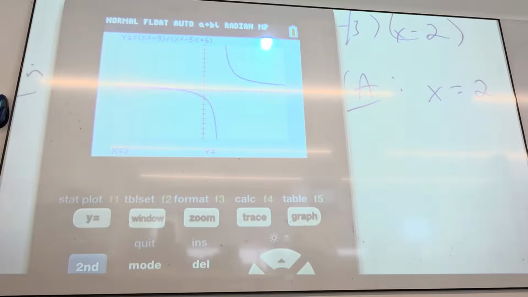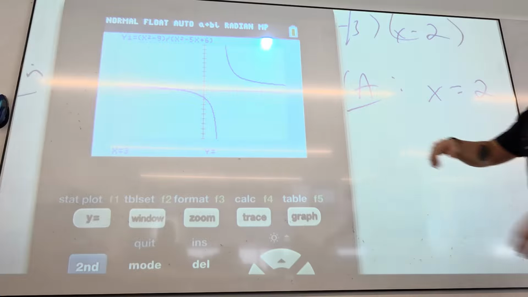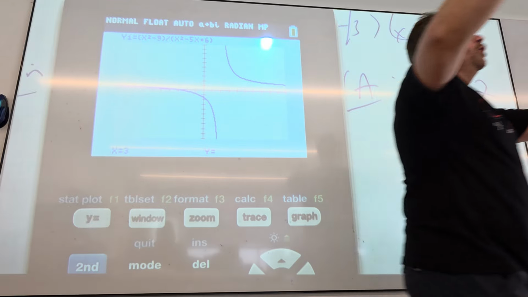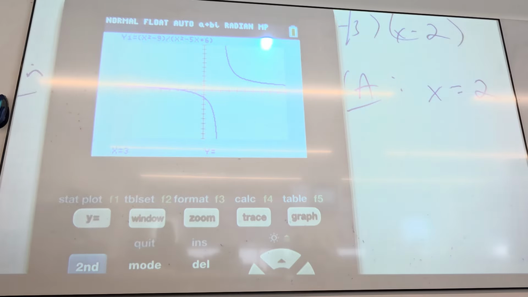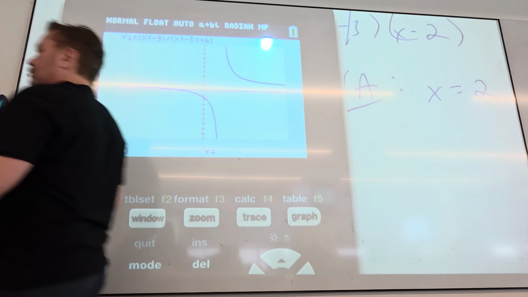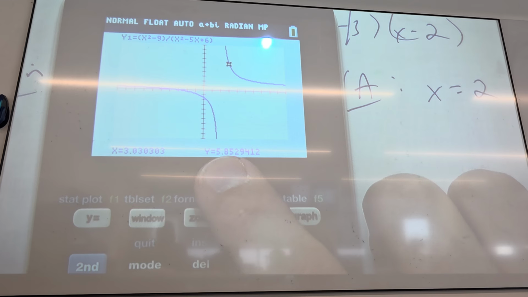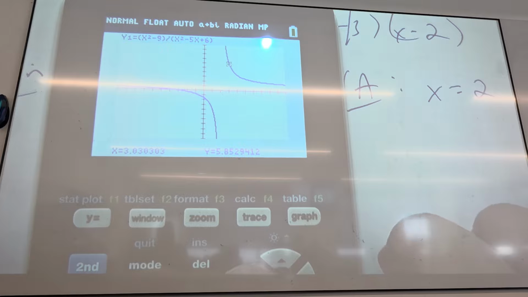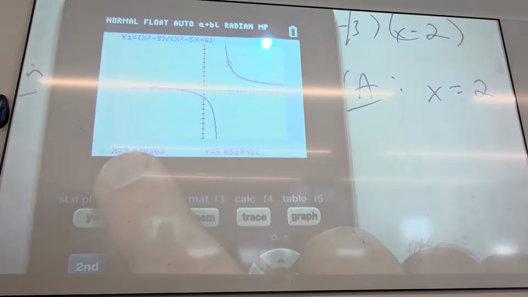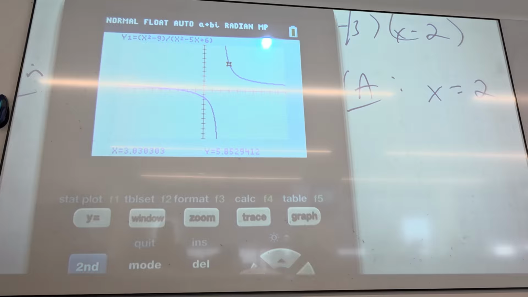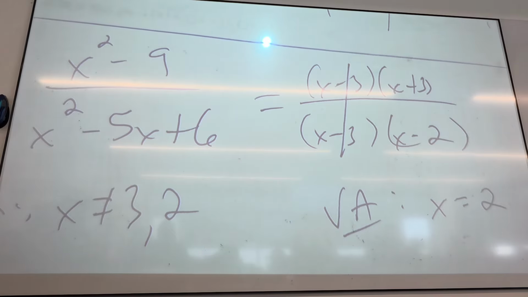Maybe. Let me go one step further with this. Where is the open circle then? It's on the graph, but where is it? If I trace and I get close to 3, that's as close as I get to 3. It looks like it's maybe about 6. Do you guys see that? I don't know if you're with me. That's just below 3. That's just above 3. It looks like the output might be 6 or something there. You guys see that?